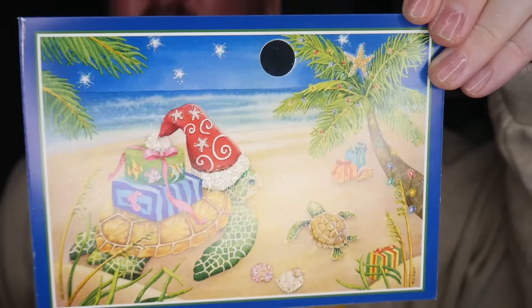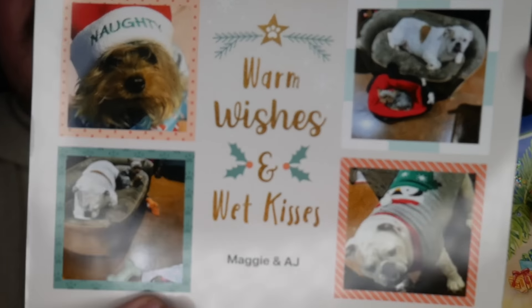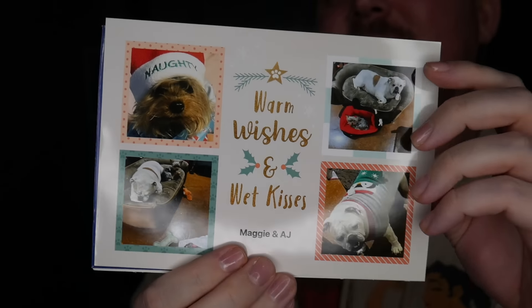And then we have one more card. This one is from Anne from South Carolina. The first one is like a little sea turtle. 'This is Johnny and Tim — a special delivery on holiday cheer for a merry Christmas and a happy new year. Thank you for your positive and fun YouTube channel. Lots of hugs. P.S. My pup sent a card for Tati.' It says 'warm wishes and wet kisses' from Maggie and AJ. Tati just looked up! So this is the beautiful card for us, and then this cute little card with all her doggies. That was Tati's message for AJ and Maggie.